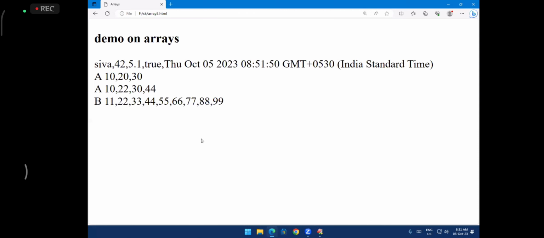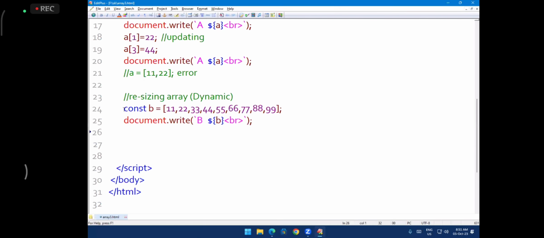Next. Based on the initial requirement, I defined the array with 9 cells. But now I don't want 9 cells, sir. I need 4 cells, 5 cells. Remember, sir, you can cut it. Take the scissors and cut it, no problem. How, sir? With the length property. Use the length property: b dot length equals 5. What happens, sir? The array size reduces.